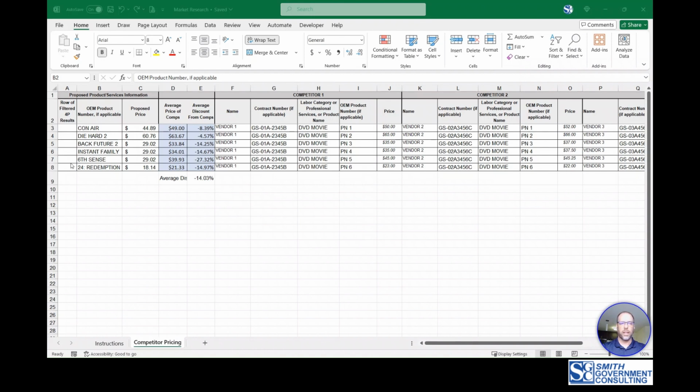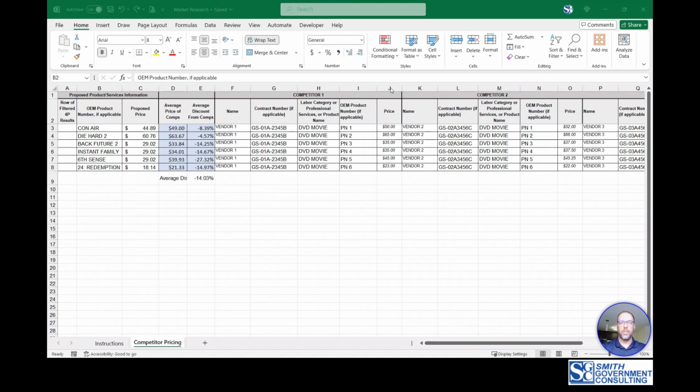So what we're going to do is copy those rows and your part number. This is what you have. If you've been following me for a while, you know that I just used random movie titles to make up a sample GSA catalog. The proposed pricing: yeah, I'd say Fast X 2 is probably worth spending $60 on. It's a good movie. And then we're going to look at an average price comp and the average discount from everything. So how are we going to calculate all of that?